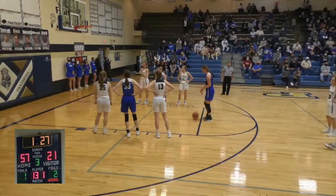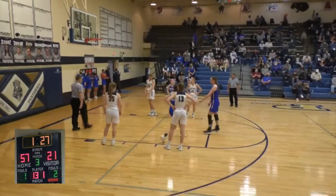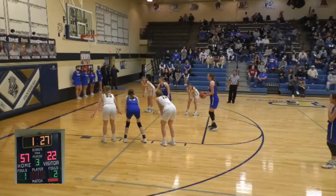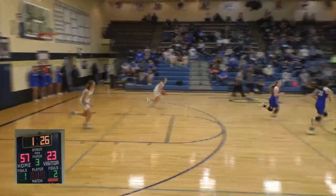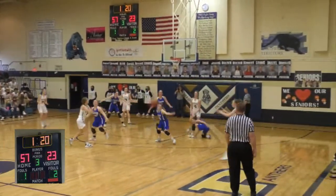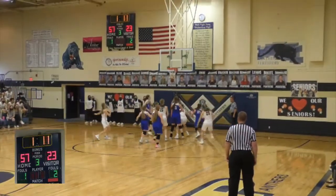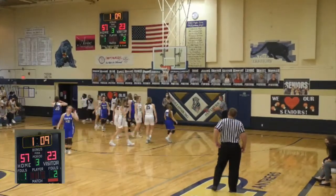Olivia to shoot. First one up. It's good. Olivia's second shot up. It's good as well. Give Olivia 22 on the night. Abby Babcock with the Phillipsburg Panthers with the ball over to Terrence Sides. Terrence Sides back up top. Over to Abby underneath. The basket goes up. Shot gets blocked. Out of bounds will be called on the Tigers.